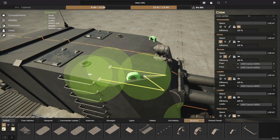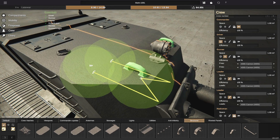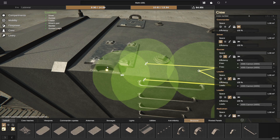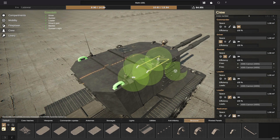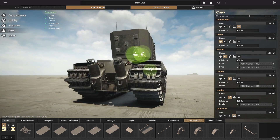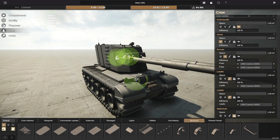Next thing, we're going to go ahead and shove these guys on. I actually want to use these ones because they're extended slightly. Let's go ahead and do that right there — shove one of those right here, and we'll also shove two of them at the back as well. That is very, very nice. There's not much else that I actually want to do with this thing, except add armor.